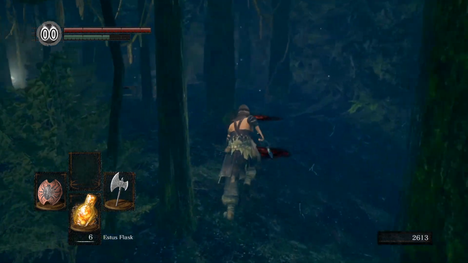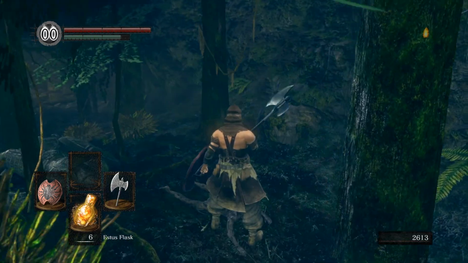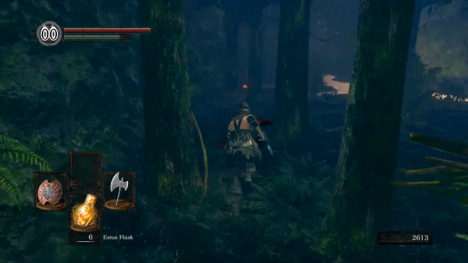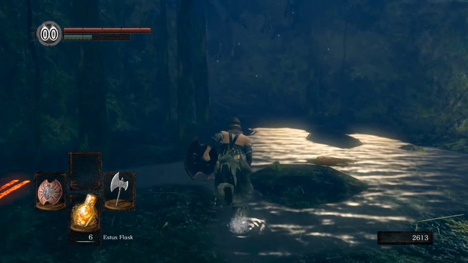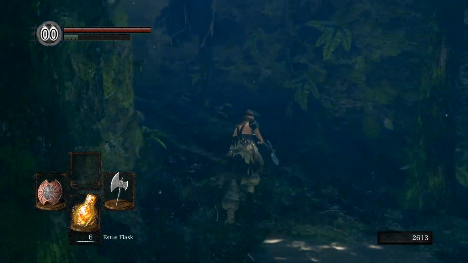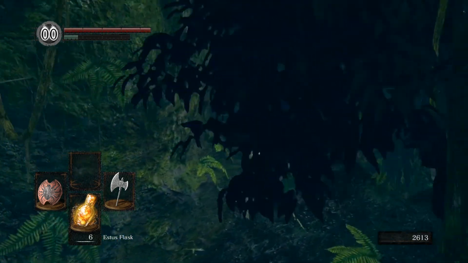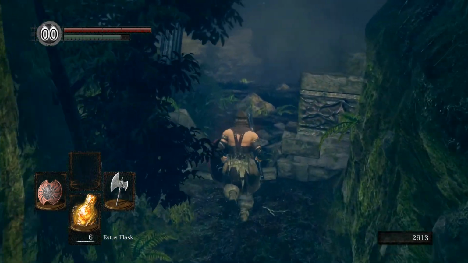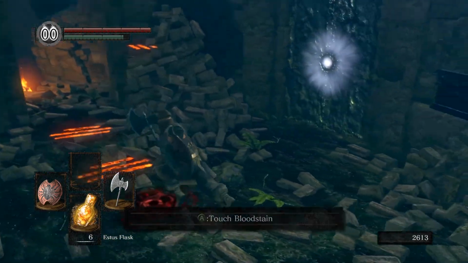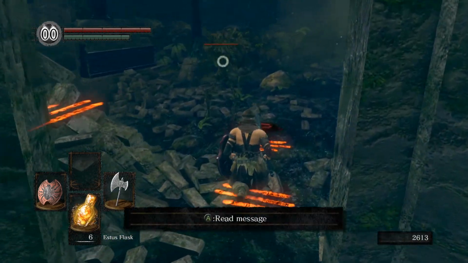And this is why we sat at the bonfire. So grab this and then run. These big knight guys, they do have an attack which can slow you down. So you want to be quick before you get hit by that, because once you have been hit by that, you will not be able to roll and you will not be able to run. So it's really not going to end up well for you. We might not be able to sit at the bonfire. Nope. Okay, we're going to have to kill this guy first.